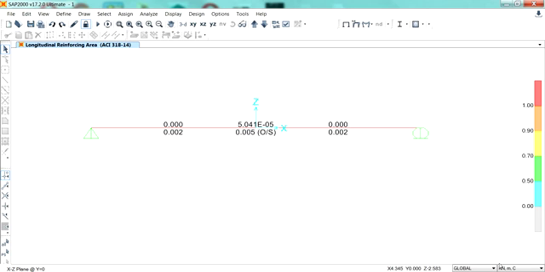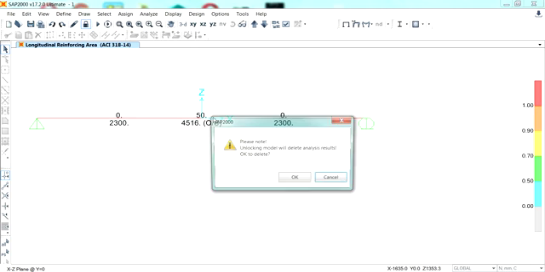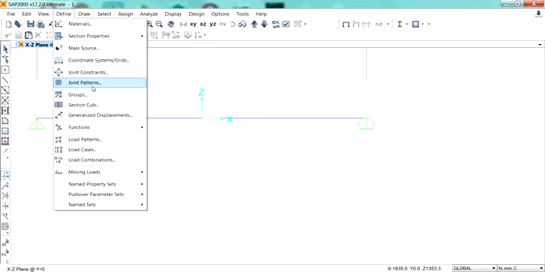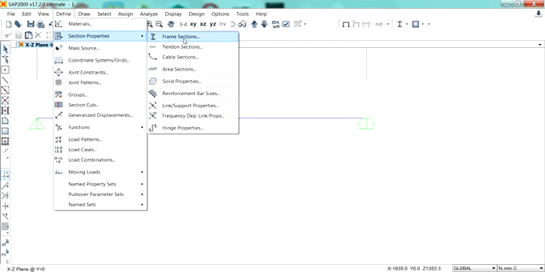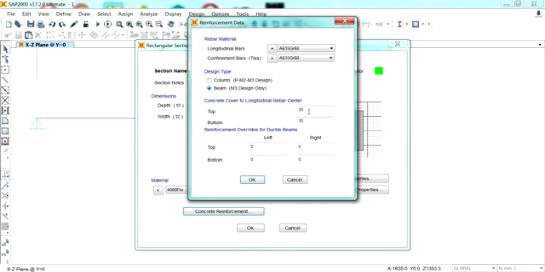So it means that the concrete cover has to adjust. So let's try define section, modify concrete reinforcement. I will make it 50, 50.